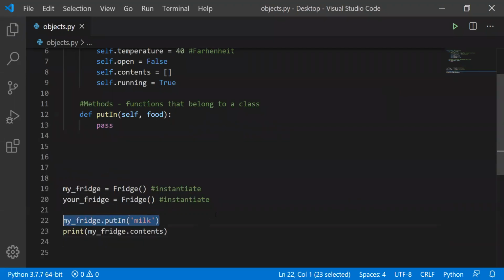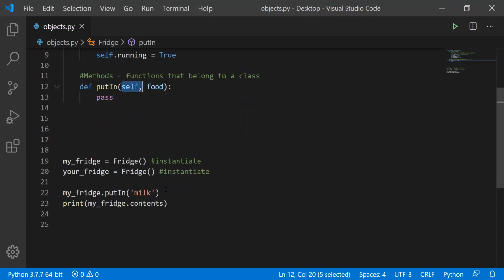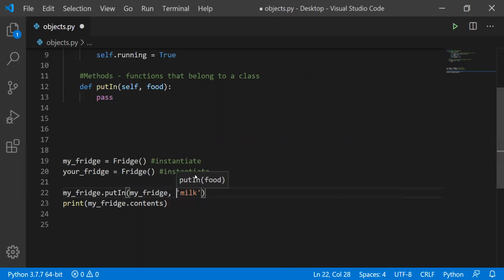But this line of code ran without errors, which is a little weird because it sure looks like this takes two arguments. The self, so I've mentioned before, is referring to me, the fridge, any particular fridge. This is how it refers to itself. But down here, when I call my fridge.putIn, the self is actually going to refer to my fridge right here. I know it looks like we should have put my fridge right here, but it's going to refer to this thing out front.